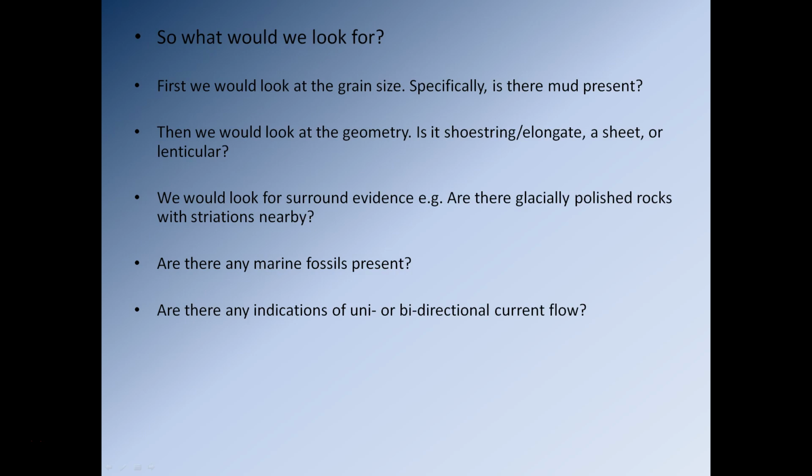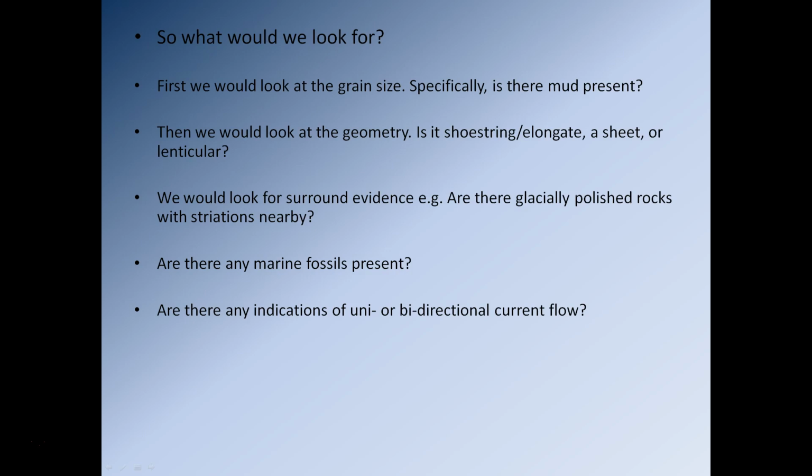So we would look around for any other evidence. For instance, are there any glacially polished rocks nearby? Do those rocks have striations? That would tell us maybe this sediment could be related to glacial processes. And then we'd also look to see, well, are there any marine fossils present? Well, if we can find marine fossils in this conglomerate, that would instantly make us think it's highly unlikely to have been deposited by a glacier. It would also be highly unlikely to have been deposited by a braided river. So that would instantly mean that if we find marine fossils, we'd think this conglomerate could have been formed on a very energetic beach that's being hit by very, very big, powerful waves.